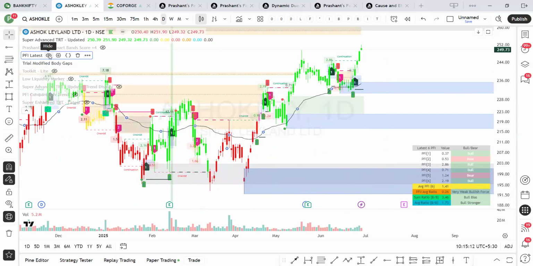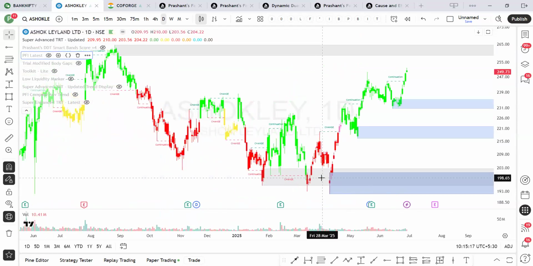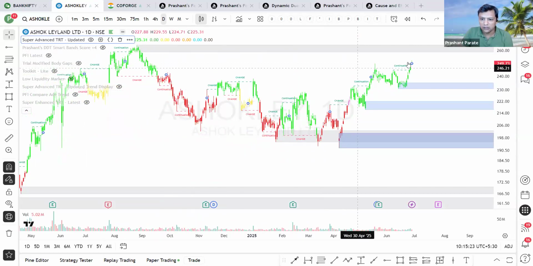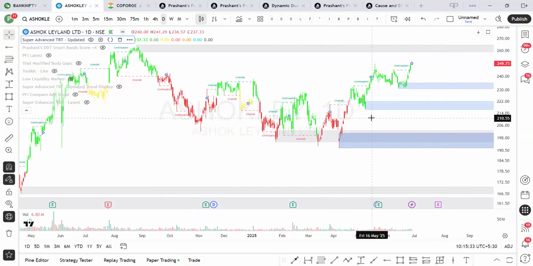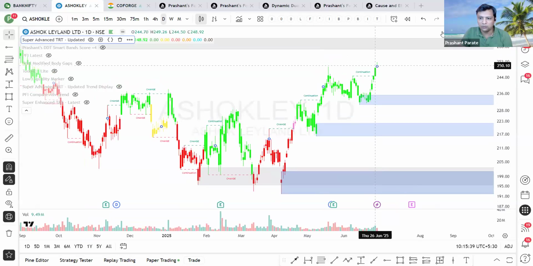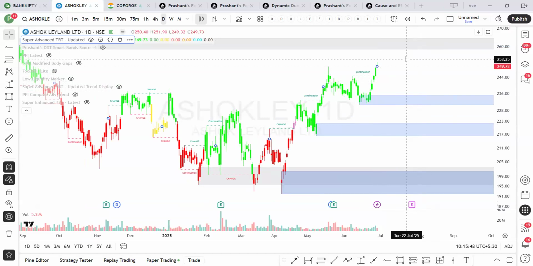Here the overlying selling zone was entered once, so it may not be respected now. So there is this virgin selling area here from where price may come down one more time, but it does not mean it will be a downtrend, it will be a reaction from here. So if you want to book profits, you can book some profits here, and when it comes down again, if you want to add back, you can add back on some momentum entry pattern.